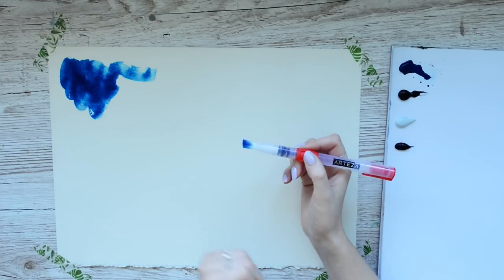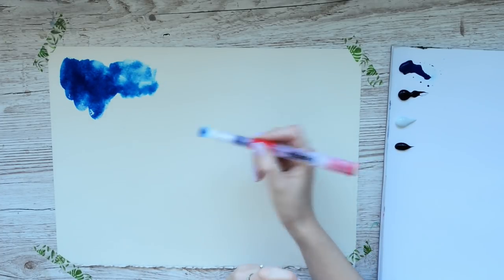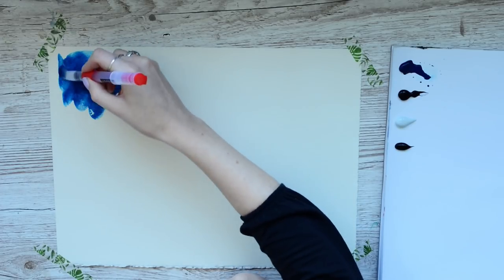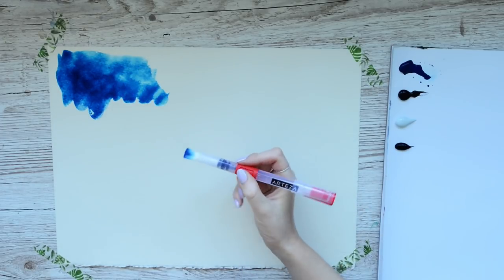And I really want this to be more of an intuitive painting. So I'm not going to be too caught up on like making sure it's exactly right. I want it to be quite like free for all. So I'm going to add quite a lot of water.